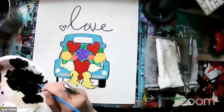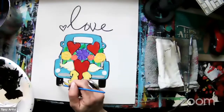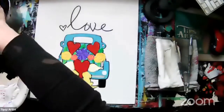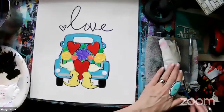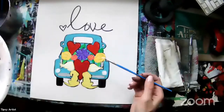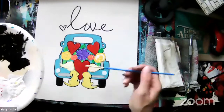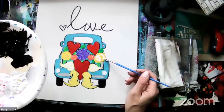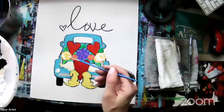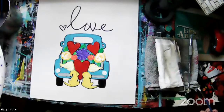I'm going to go back and revisit my roses, work in some texture. And then we'll finish up with some outlining and details. All right, let's go to those roses. Let's continue using a little dip brush, grab some white paint, and just very lightly push in little half circles of white, very gently over the top, again, little half circles. There's my texture over the top of that rose.